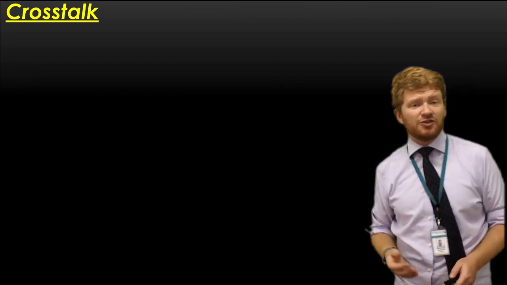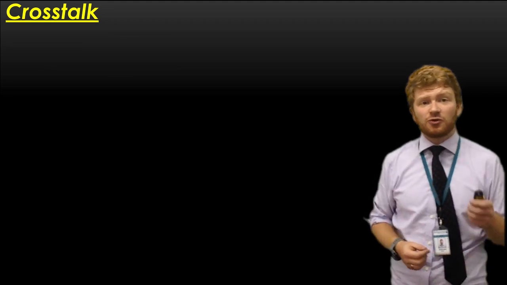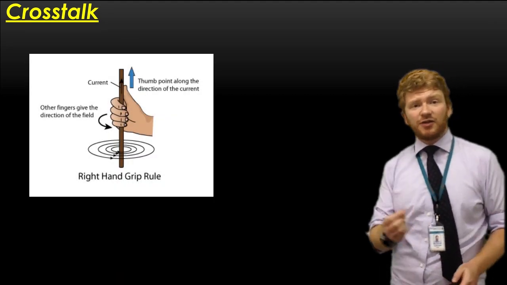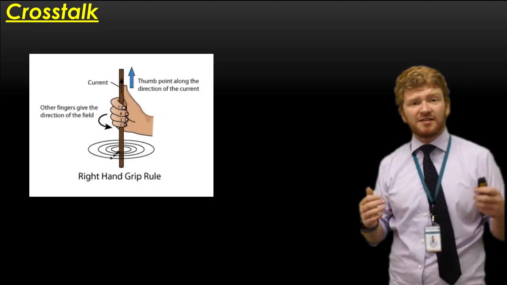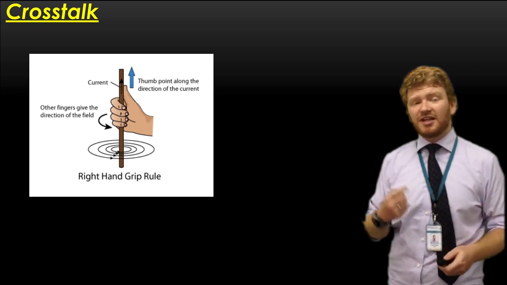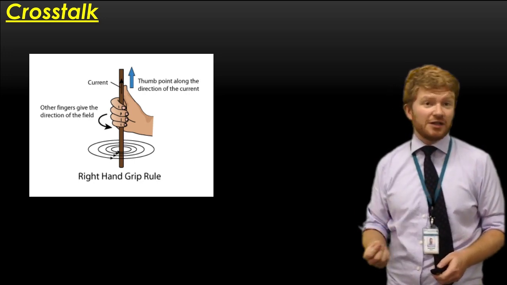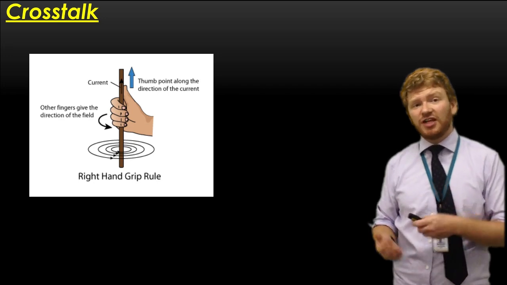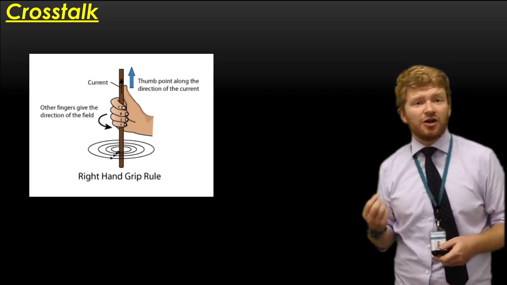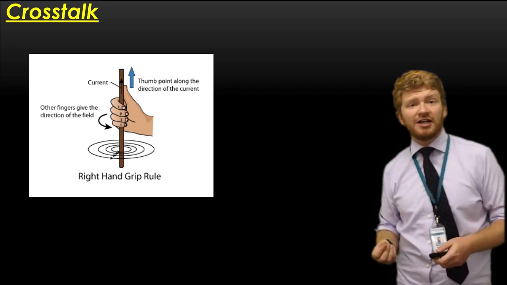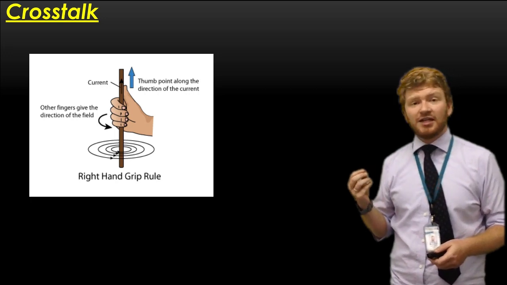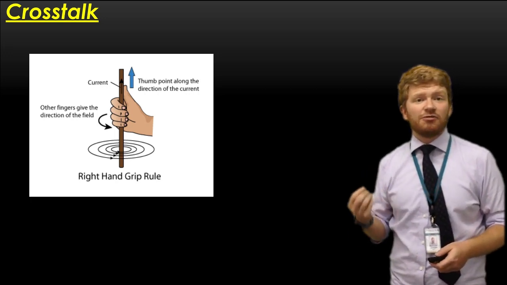Okay, so let's start thinking about some of the problems that we have in communication signals. The first one is crosstalk. Now, if you think about a wire traveling through space, when I send a current through it, that's going to generate a magnetic field. And if you think about a changing magnetic field, we're actually going to get a changing RF field. So we're actually going to generate a signal, radio frequency signals.